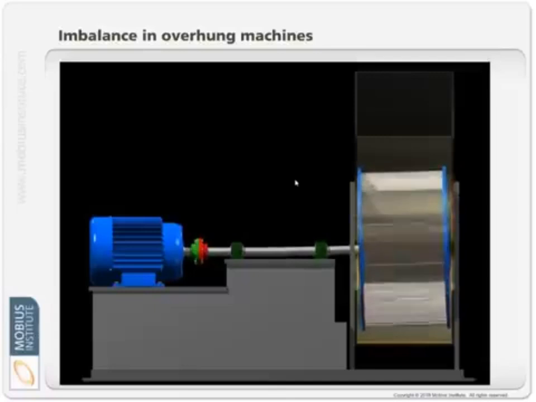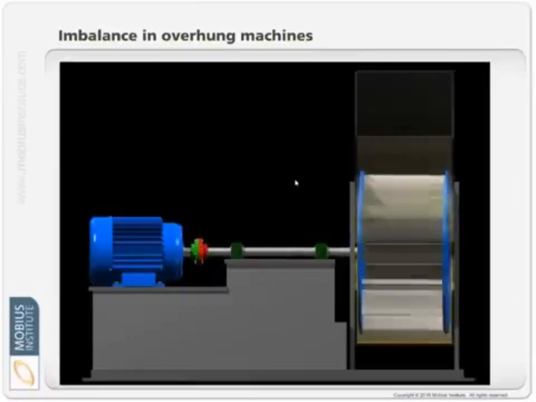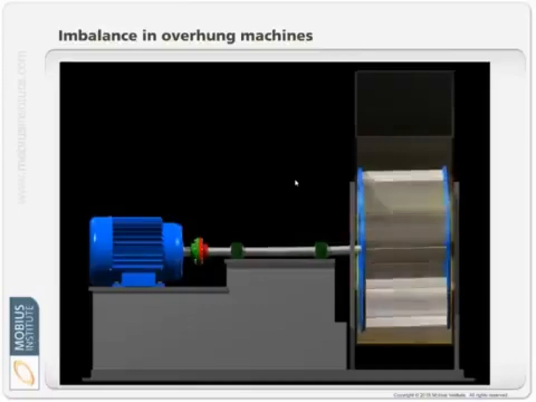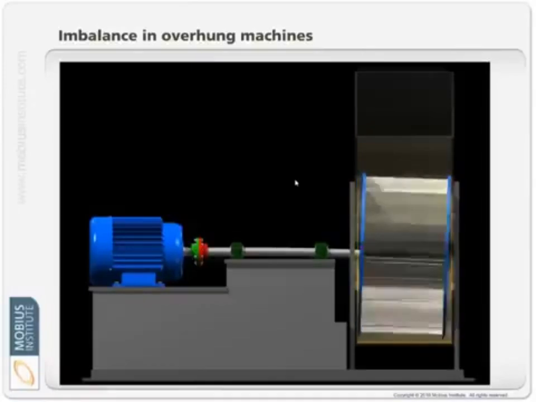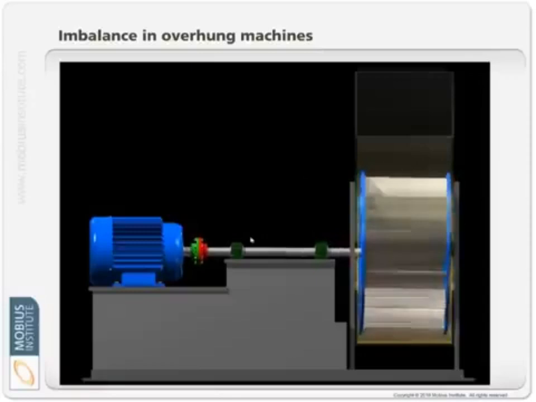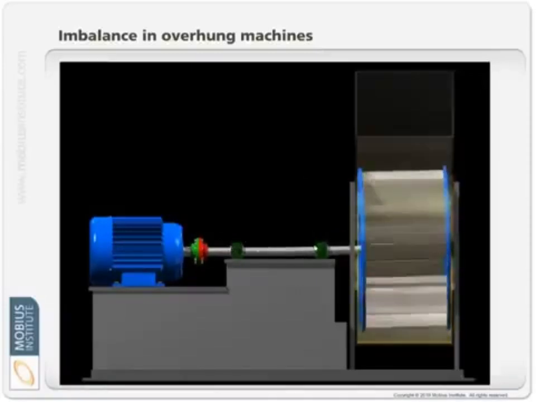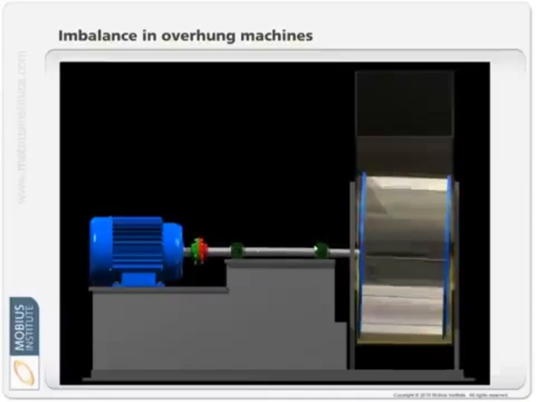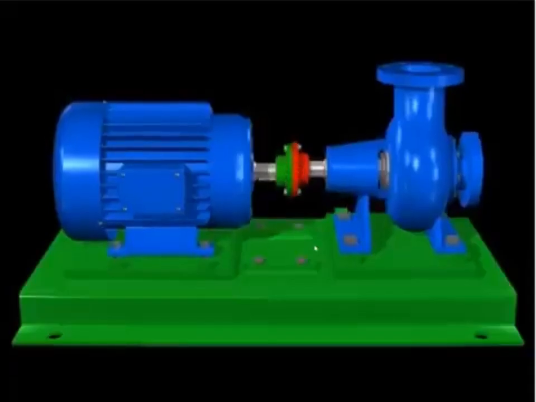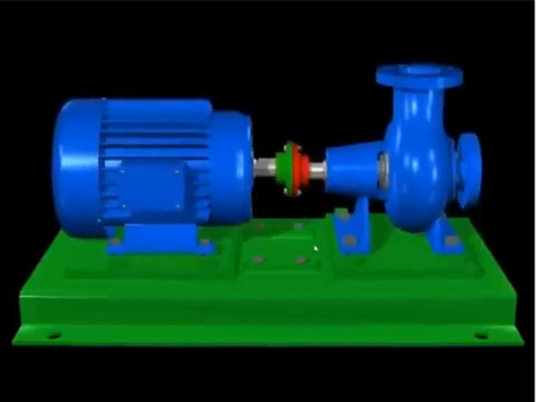In this case, we've got an overhung rotor, and we see something else that's curious. Not only is that rotor trying to move in a circular motion, it's actually rocking back and forward, which creates an axial force in this direction. So we take our phase readings on the sides of these bearings, and we can tell what's wrong with that fan. In this case, this machine, as you can see, is slightly misaligned.